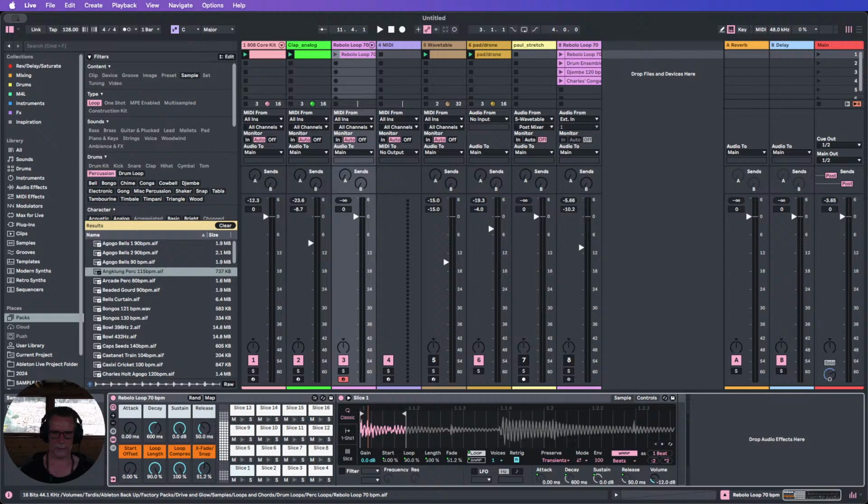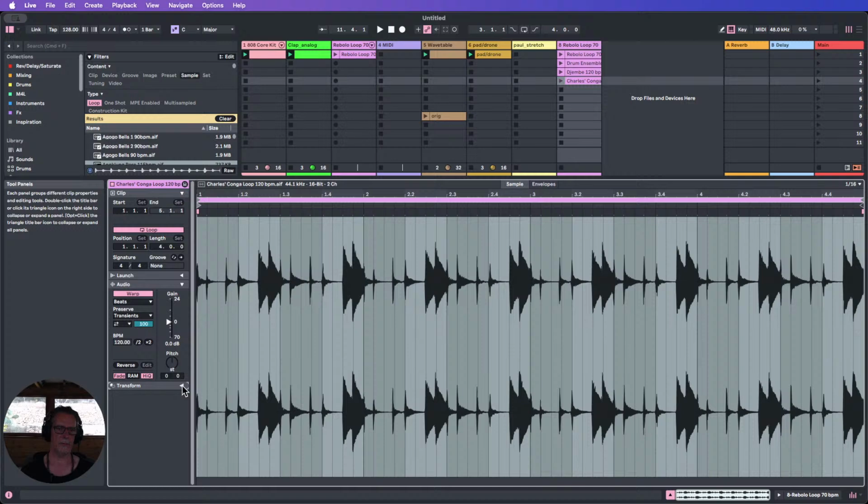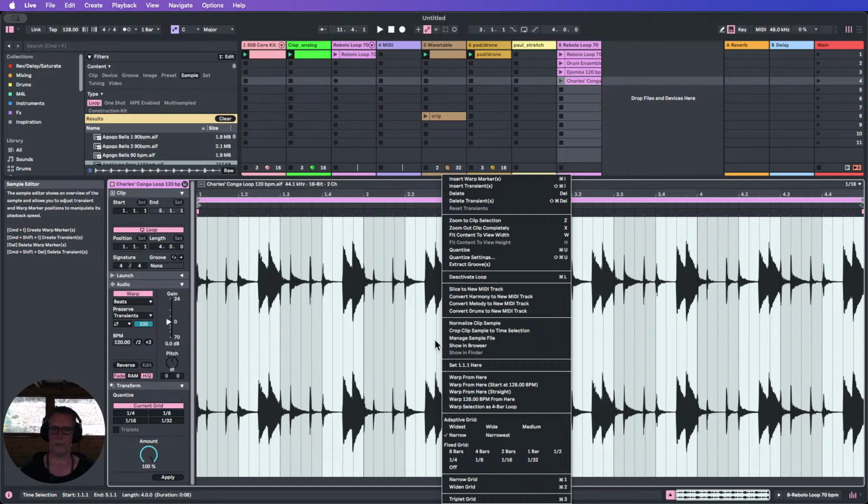And a little tip here is, sometimes if these slices are not very close to the grid, the timing isn't too good and you'd want to manually adjust them, which you can go and do. You can manually adjust all of the slices. You can always go back to the original loop or start by doing this in the first place, and that would be to highlight that loop at the very beginning. And then we could use, for example, the quantization to tighten the hits up, or we could right click on here and use the old menu that we have in Ableton, say quantize settings.